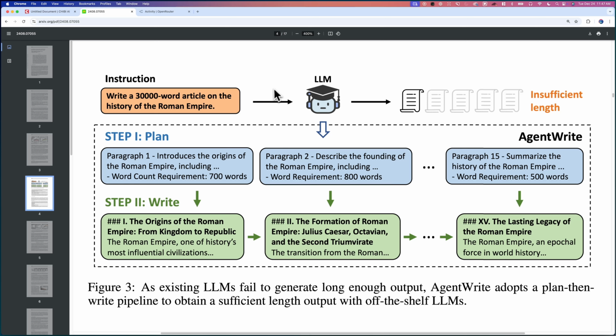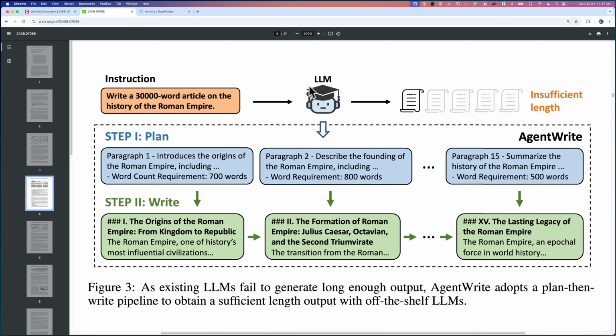What we do is we start breaking this down into steps, right? Which, of course, on the surface of things seems obvious, doesn't it? It's like, oh, well, duh, you break it down and write each part. And I'll show you how we do that inside of Chibi. See over here, they call this agent write. I suspect that it's called agent write partly because they got this LLM here acting as sort of an orchestrator, where it's planning it and writing it. So it's doing these different tasks, so it's called an agent in that case.